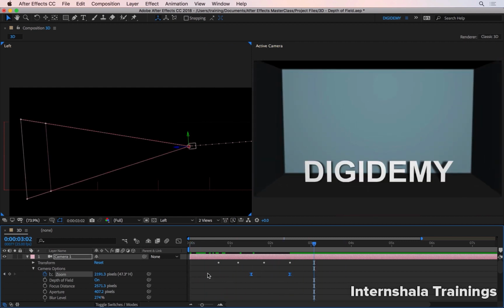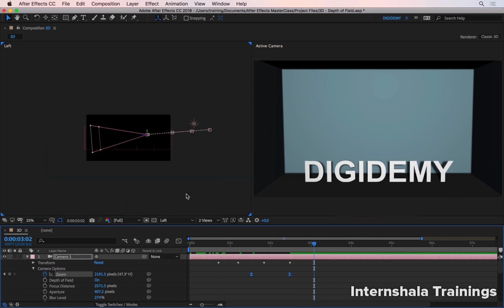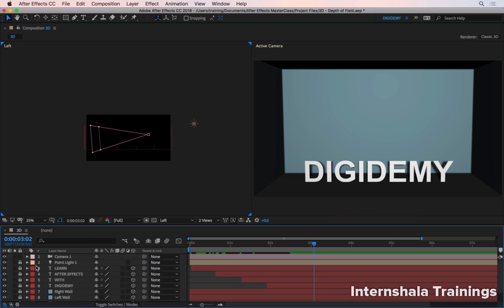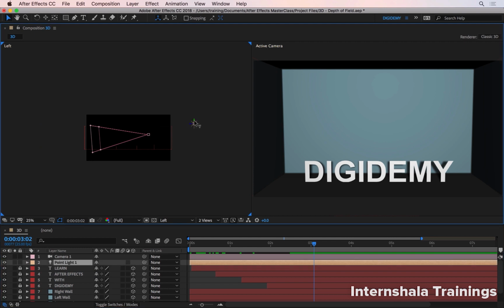And as a final touch, I'll just go and lower the light down so we have longer shadows, and that will be the last thing that we'll do for this scene. So let me just zoom out until I see the light. Light's here. I can't select it now because it's locked, so let me just collapse the camera, unlock the light, and then select it, and then drag it down. And now I can see the longer shadows here.